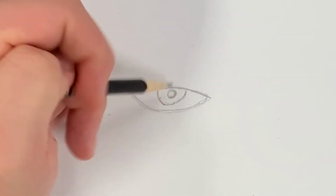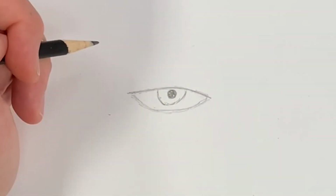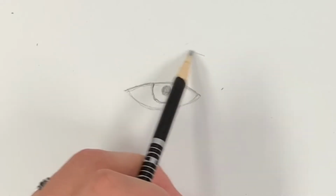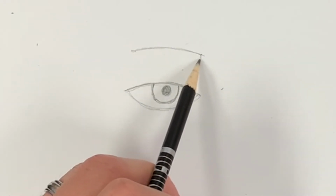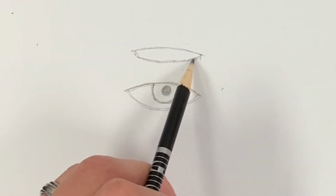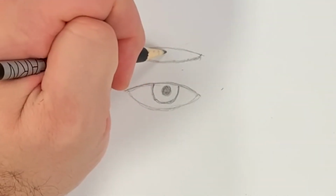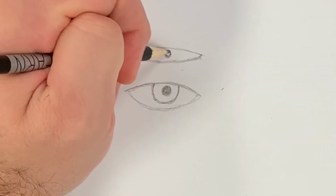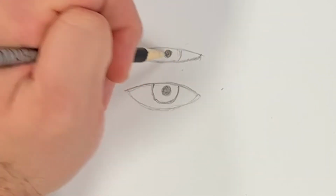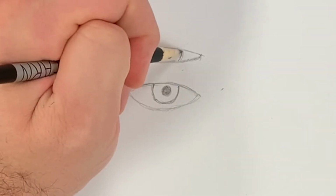You're always going to see the entire pupil because that's the hole that we see through. If it was covered, we wouldn't be able to see. For the iris, we normally don't see the whole iris. Part of it's covered up by the eyelids. Now that can change depending on the expression. To change the expression of the eye, we just alter the eyelids. We can make the eye closed more, which might look suspicious. We see the whole pupil, but we see even less of the iris.